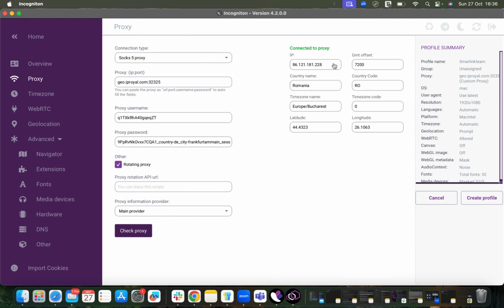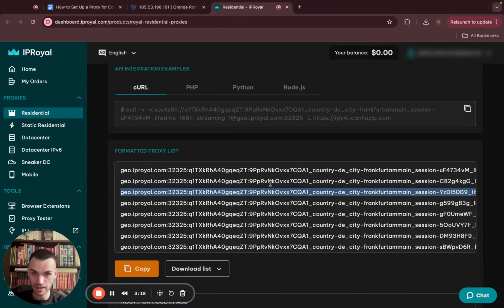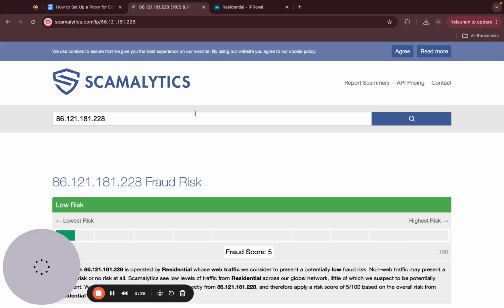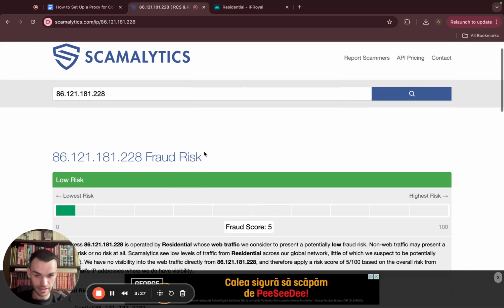Click check proxy again and a new IP will be generated. We copy this IP, we head out once again to Scamalytics, copy paste our new IP, and yet again we have a too high fraud score.